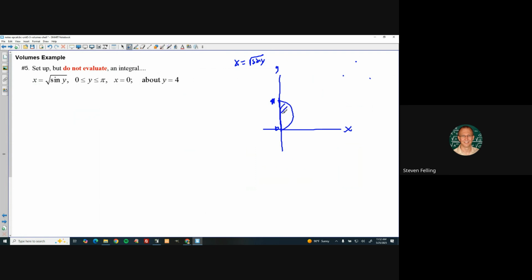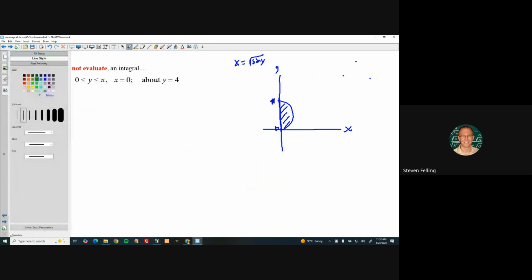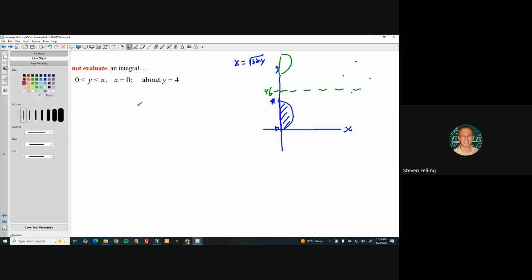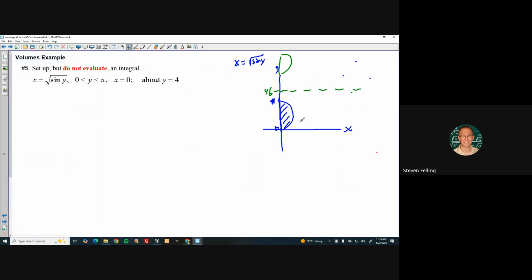So it is this region, but we're rotating it around the line y equals 4, right? So where is that? Well, pi is about 3.14, so y equals 4 would be somewhere up here. We're rotating around that, which means that there's another chunk up here, and we're rotating this way. All right. So yeah, pretty tricky, because now we're going to use the shell method, growing not from the axis of rotation, but from one of the coordinate axes to cover the material. This is nice. We only have one integral here.